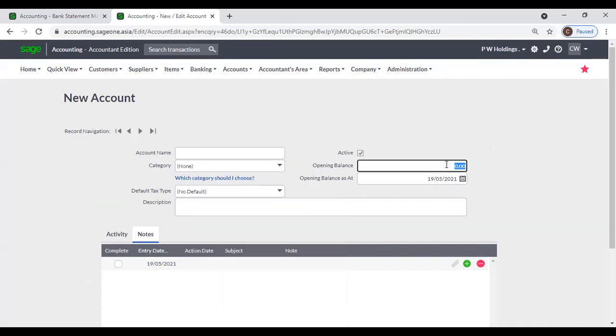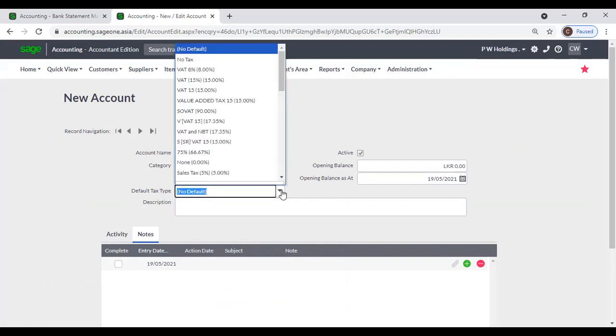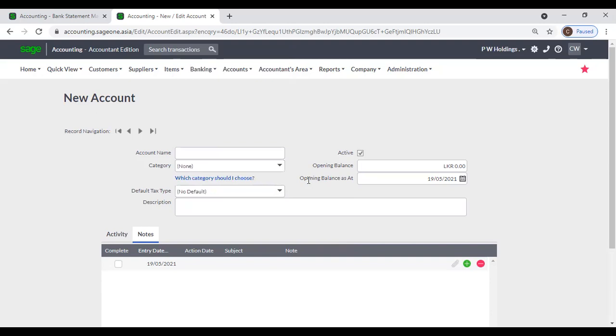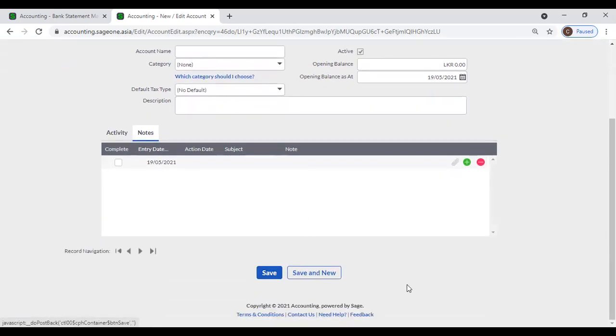And if you have any opening balances for this account, you can enter opening balance, and you can select opening balance as a date. And if tax available for this account, you can select tax rate, or if tax not related, you can select no tax. And you can save this GL account.